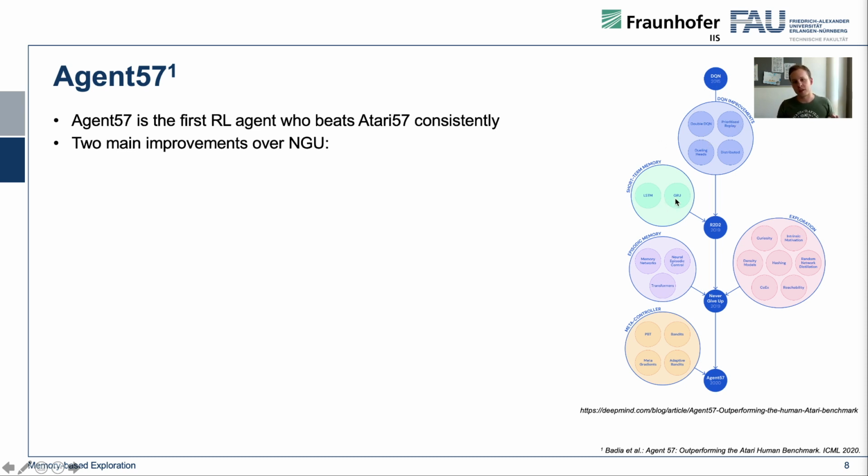Then components such as RNNs and long short-term memories, then everything that we have learned in exploration, all those ideas. You will see curiosity in here, or RND in here. You see the ideas of episodic memory that we introduced to NGU in the upcoming slides, and then on top of that they used further ideas to actually compile it into Agent57.